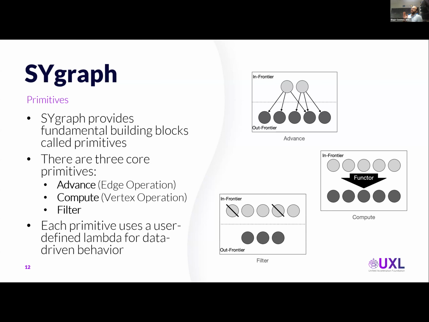The idea of the API is the following. We want an API that allows us to model all the existing algorithms. So if we think about this iterative approach, the idea is that we have three primitives: advance, compute, and filter. Advance means that we explore the neighborhood of our frontier, so we identify the nodes of the next iteration's frontier. It's mostly an edge operation. Then we have compute. Once you know which nodes are in your frontier, what do you do with them? In compute, we can do different things depending on what algorithm we are running.